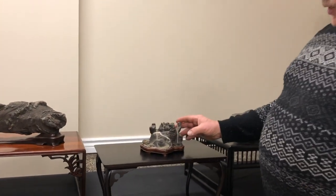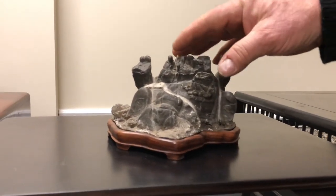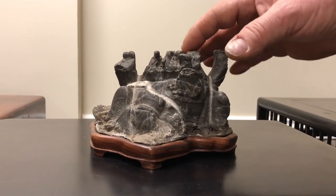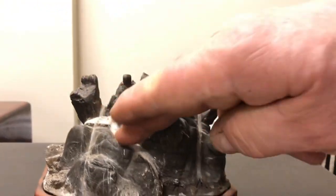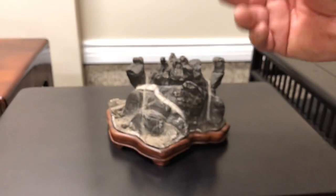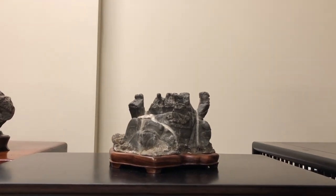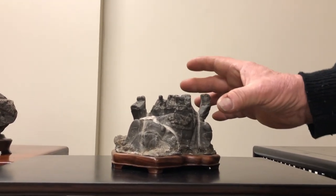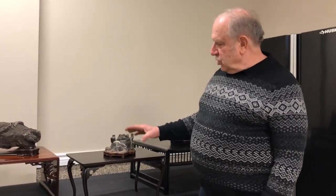Here we have a little furuyama, a little stone that comes from the mountains in Japan. Here we really do get the impression of high mountain tops rising upright with little mesas coming from them. We have little rivers running down from the mountains and a little waterfall. You really get the feeling of immense nature in such a concentrated form in this little stone. Actually, this was brought to North America by a Japanese family several generations ago, and finally it was sold in California to a stone collector.